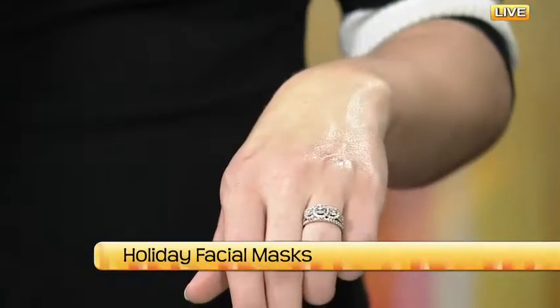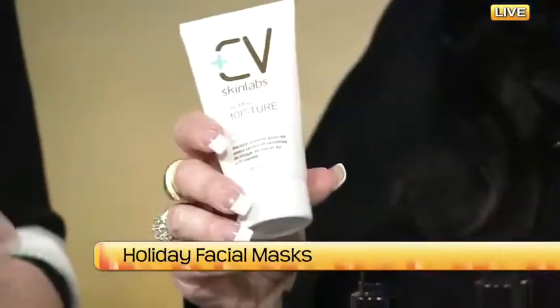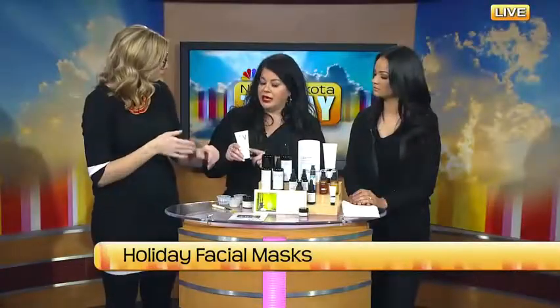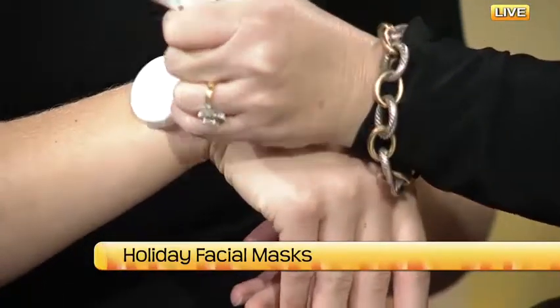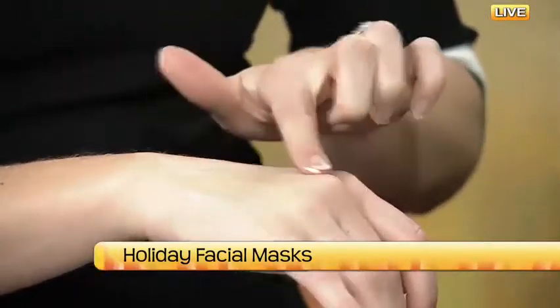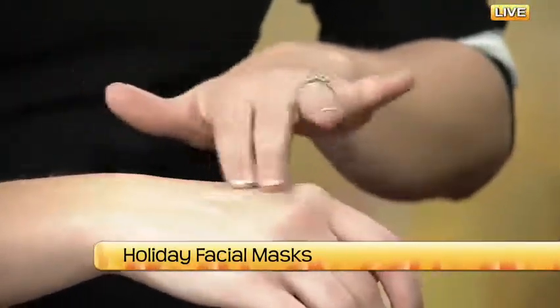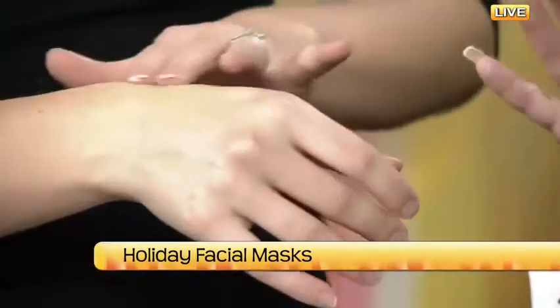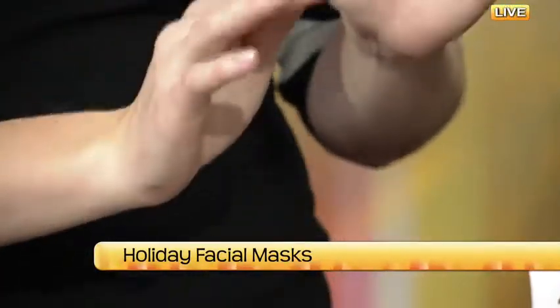This one smells like a candy cane — it's got peppermint oil in it and feels fantastic. It's from CV Skin Labs, which we carry exclusively at Bergstrom Eye and Laser. It's probably one of the nicest moisturizers you can buy. It goes on very thin, melts into the skin, doesn't feel sticky, and it's not a zillion dollars — it runs about $55. For people who have allergies or are really sensitive, this is the one for you. I literally ship this to all my winter visitors in Florida and Arizona because it's their favorite moisturizer. You can do it all year round.